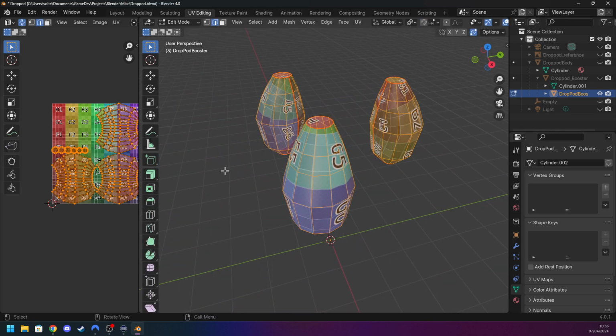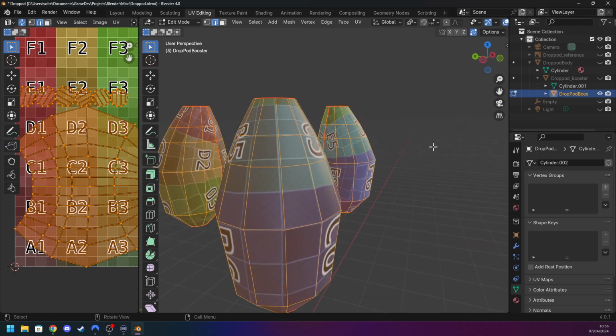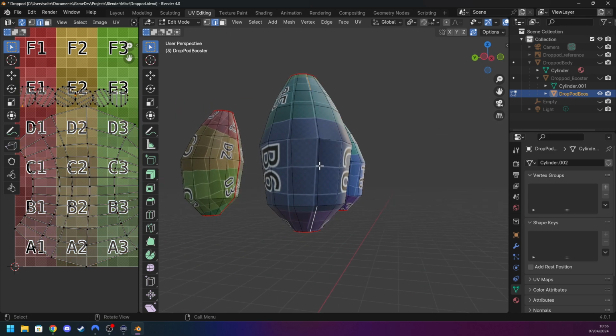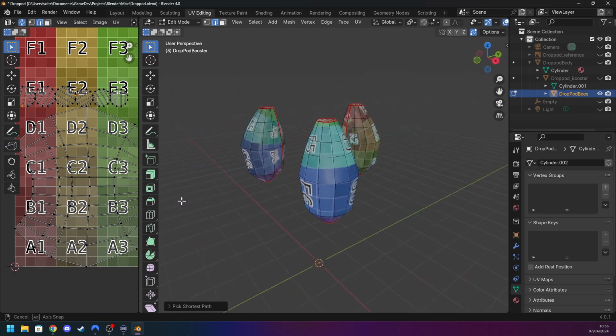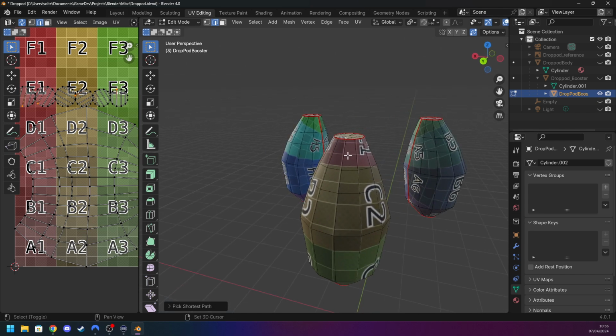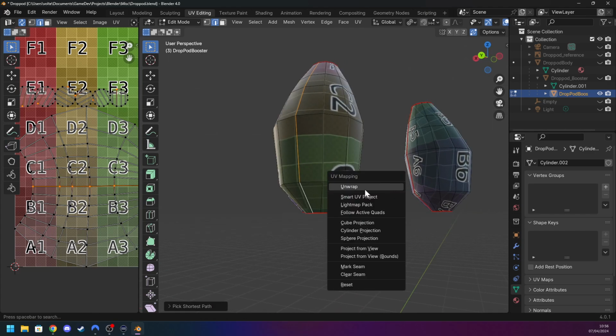I think because of the way their shape is, they're a bit of an odd shape, so I might just do another seam on the back of them, just to make it a little bit less distorted.